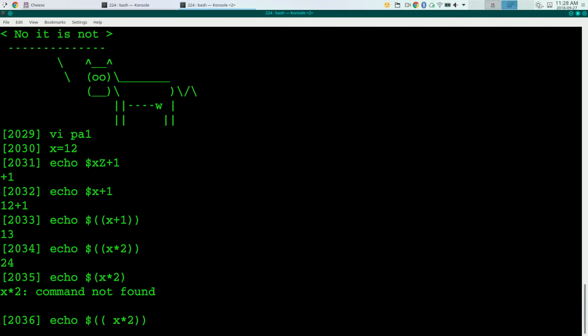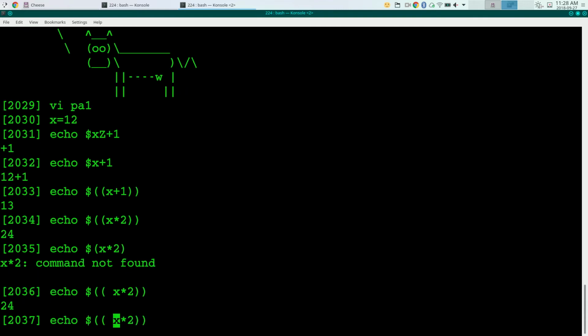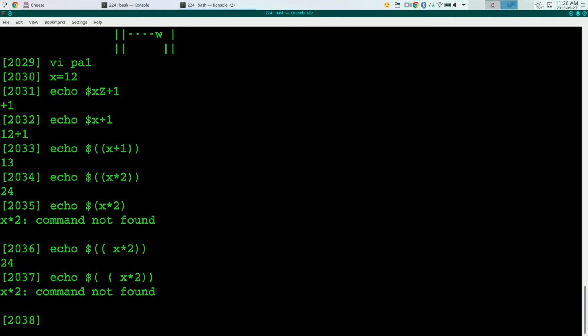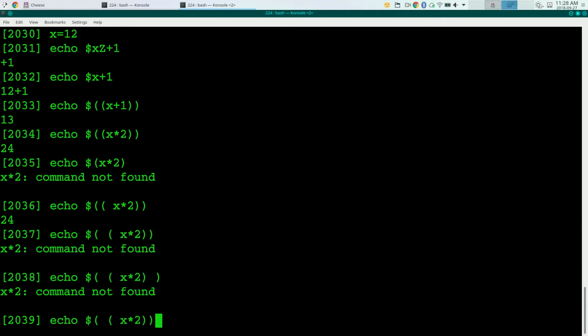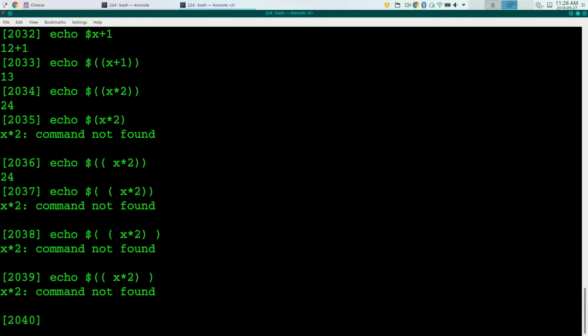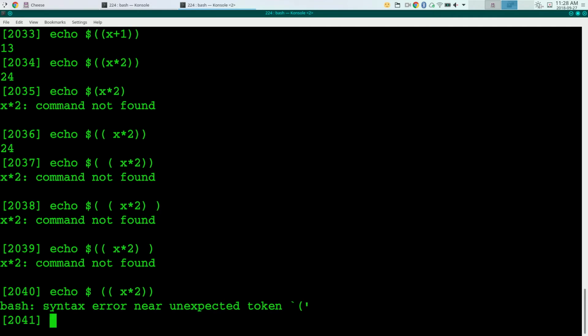Along those lines, spaces matter way more than we're usually comfortable with in modern languages. And Bash in particular is just super picky about syntax. So again, I'll try to be very consistent. And unless I mess up, which does happen, what I show you and what I describe should always work.